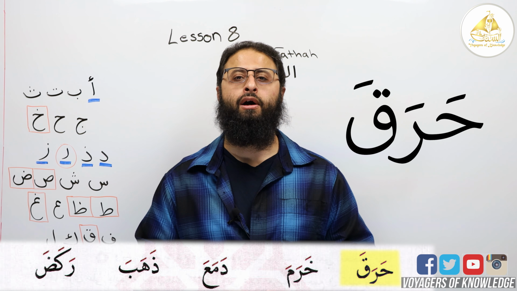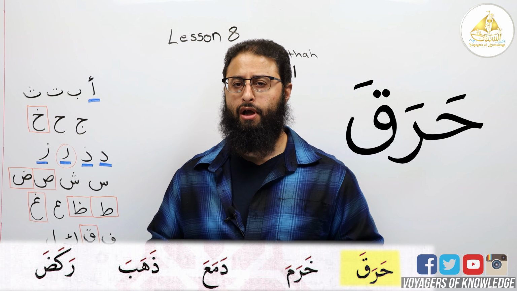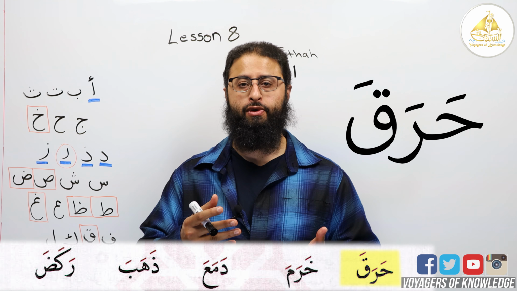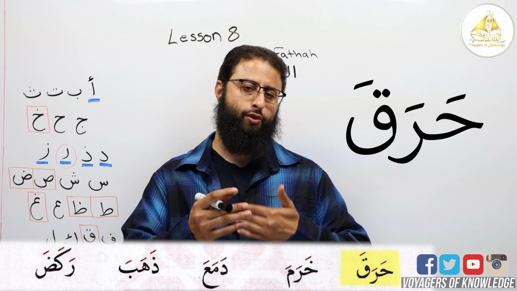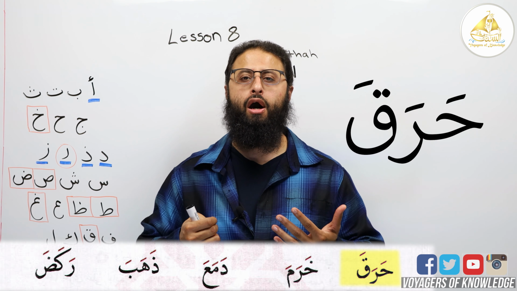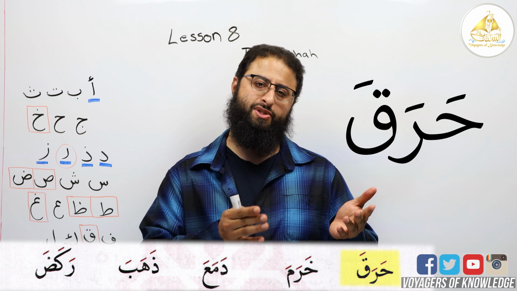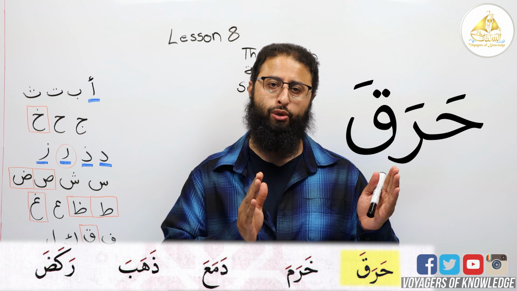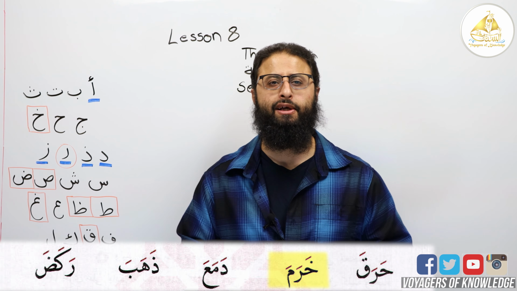The next line. Ha-ra-qa, haraqa. Here, I'm going to pause for a moment because we have 2 bold letters, the ra and the qaf. I'm going to remind you that it's important for you to be able to recognize which letters are bold and which letters are light so you don't have that dialect. Don't let the ha become bold and say haraqa. You allowed it to be influenced based off of the letter that came after it, which was the ra, which happens to be bold. It's light. Ha, and then the last 2 are bold, ra-qa, haraqa.